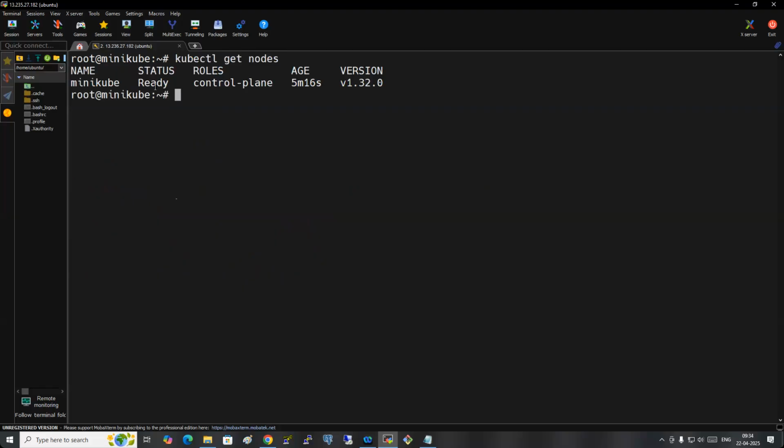Good. So here we have the name Minikube, the status is ready, and the roles. This is the master server, and the age of it, and the version of it. And can you tell me the command to list the pods? kubectl get pods.